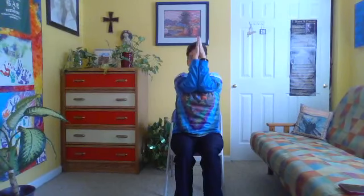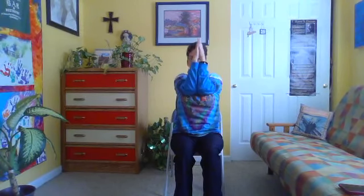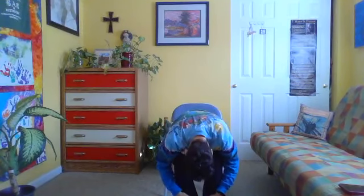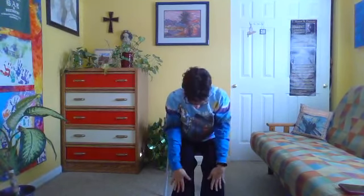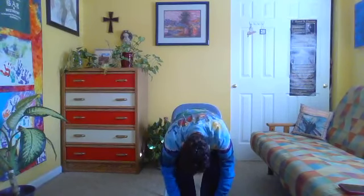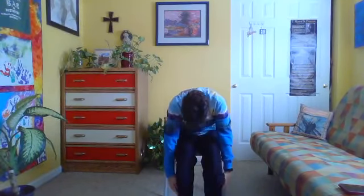Let's do 3 more. So inhale the arms up overhead, palms touch. Exhale, they lower, forearms come together any amount. And we take our forward fold. Finish your exhale. Inhale, halfway lift. Exhale, forward fold. Draw the belly in. Roll it up to seated.